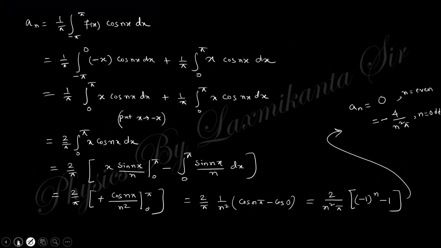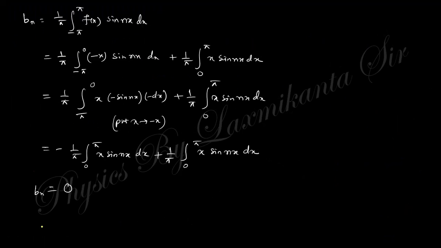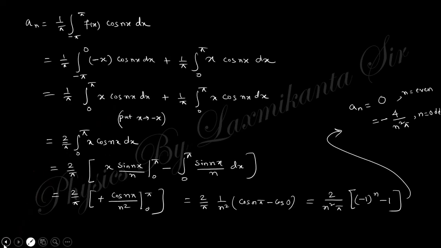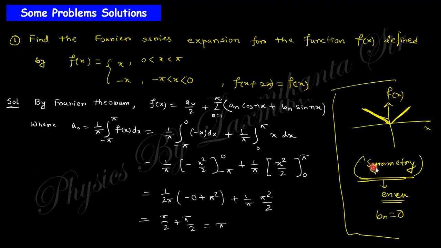Otherwise you can find bn like that: f of x like that, separate out these two limits, put in the f of x, and then integrating, you can easily find that bn equals 0. Clear? I think clear. If there is any doubt, you must comment in the comment box, or you can directly write bn equals 0, since this is an even function, and you know for an even function bn is 0, and for an odd function a0 and an are also 0. Clear?